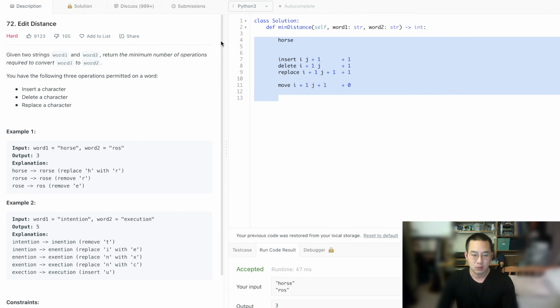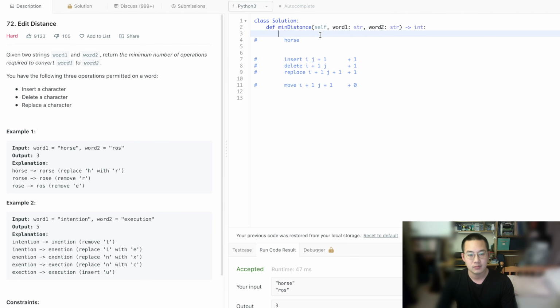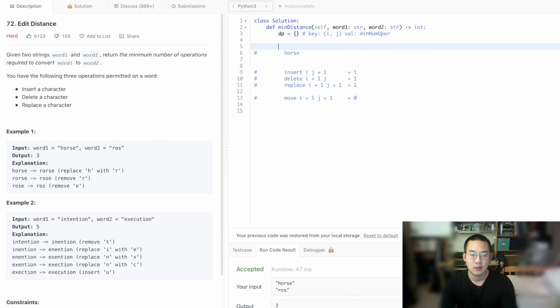Okay, here we go. So let's set up the DP equal to an empty dictionary, and we're going to take the key as i and j, and the value is going to be the minimum number of operations for that particular location. DFS of i and j.